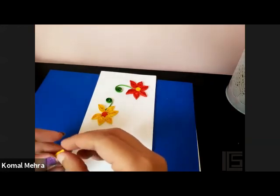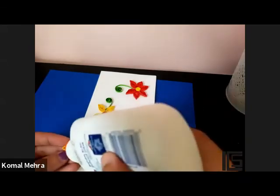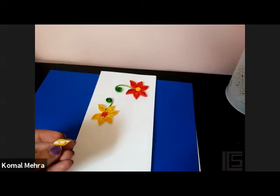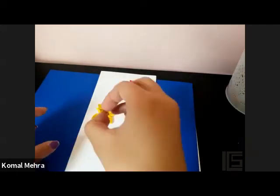Can I go to my third flower? Yeah, you can. I was thinking of making a leaf, but you can move on to the flower because the leaf is the same as a petal. Yeah, I did the leaf. Okay.